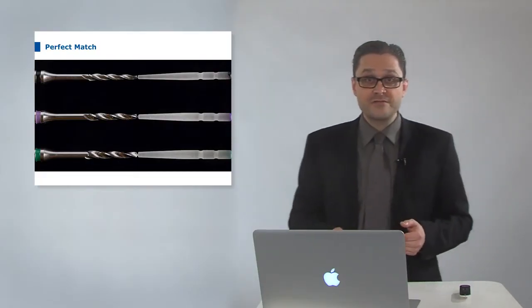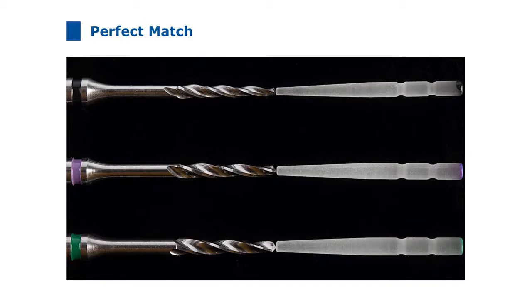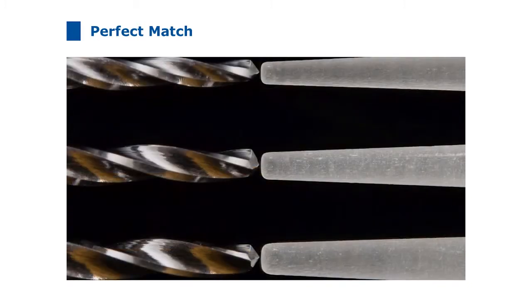Here you can see the perfect match between the LuxaPost and the LuxaPost burr. The burr fits exactly to the tapered form and size of the LuxaPost. The slightly bigger burr leaves automatically a tiny space for the cement layer from 50 to 100 micrometers. This avoids a cement layer which is too thick and might break more easily. Because of the excellent cutting abilities, there is only one drill and no pre-shaping drills necessary. Every burr can be used for about 10 posts.